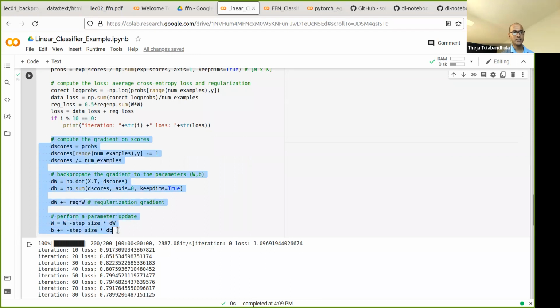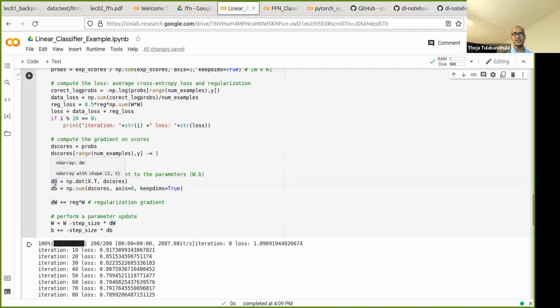Now, here's the interesting part. This is where we are actually doing backprop in a way. We are computing the gradient of the loss with respect to the parameters. The parameters are W and B. The gradients are being captured in these variables, dW and dB, just variable names. They capture the gradient of the loss with respect to the W parameter and the gradient of the loss with respect to the B parameter. Now remember, B is a vector, which means that the gradient of the loss with respect to B is going to be a vector. In fact, B is three-dimensional, so this variable dB is going to be three-dimensional as well.